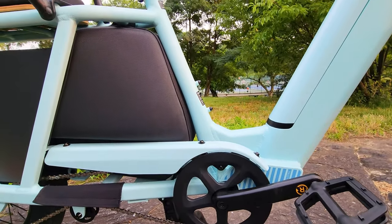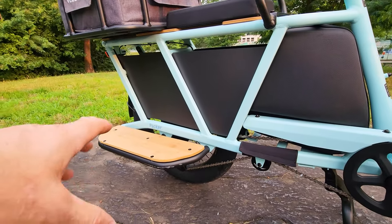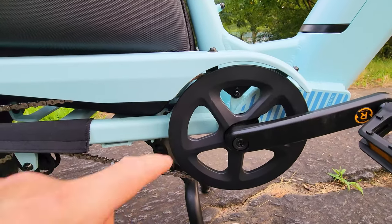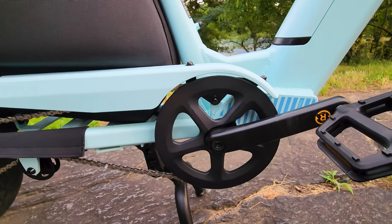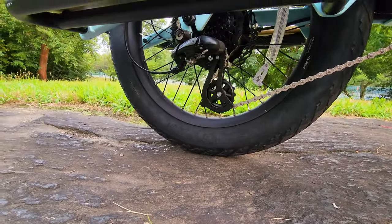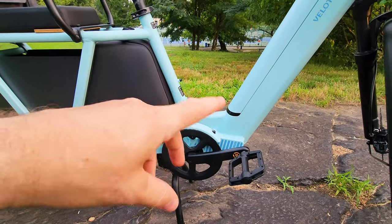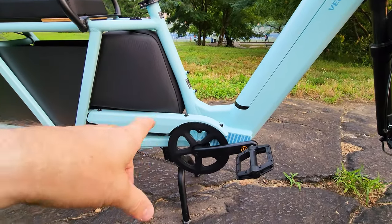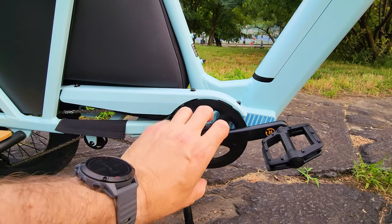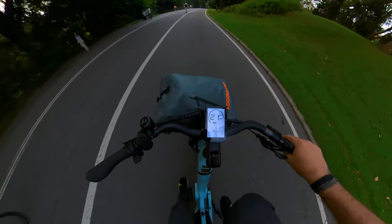When you hit 24–25 miles an hour, the assist is so powerful that you're kind of ghost pedaling. The motor puts out a refined 1200 watt peak and it actually feels like more. If you're fit and want more power, there's room to put a bigger chainring. With no load or under 75 pounds at 24–25 mph you're ghost pedaling — too much motor power. But with 200-plus pounds I tested it and it's perfect: no more ghost pedaling, very comfortable, and enough power in fifth level to really climb hills and perform well on the flats.